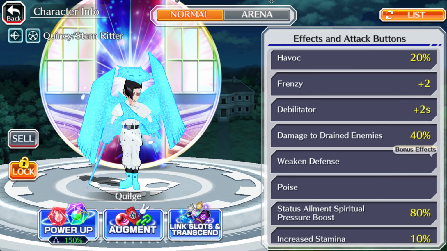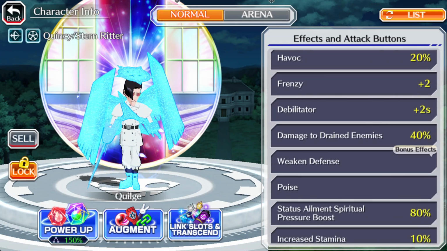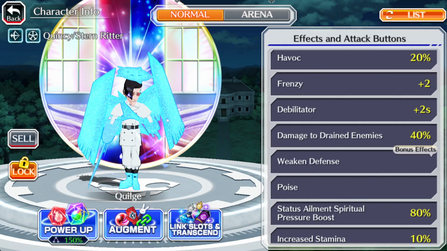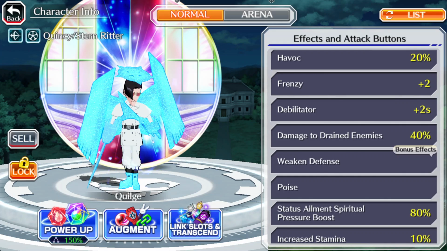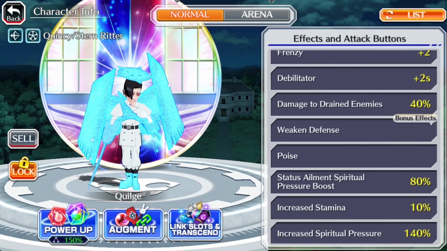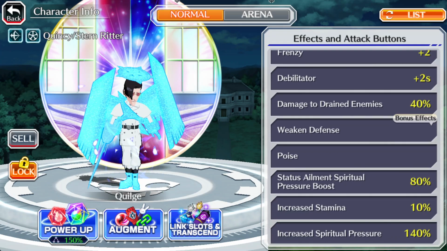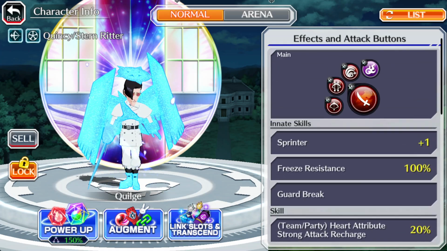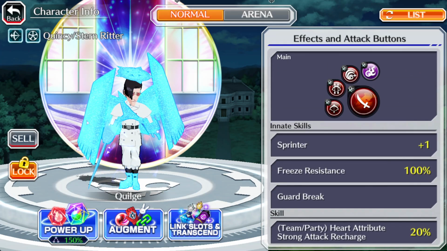I did give him weakened defense here for the sake of this showcase, but I'm going to be changing that when it comes to the use of him in GQ, because I'm not sure how he's going to perform there. He does have Poise and Spiritual Pressure Ailment Boost, so this character is actually extremely, extremely good. Probably top 5 SP based units in the entire game, and yeah, overall insane.